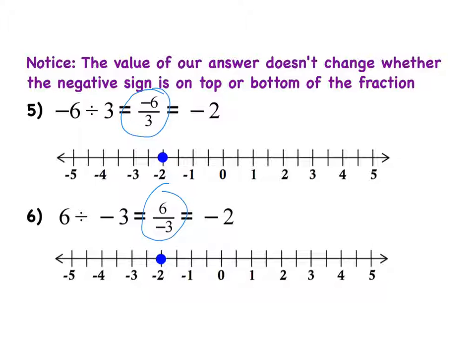So notice, the value of our answer doesn't change whether the negative sign is on the top or the bottom of the fraction. Okay, so in both cases, as long as there's one negative, it doesn't matter if the negative is in the top or the bottom, they are equivalent fractions.